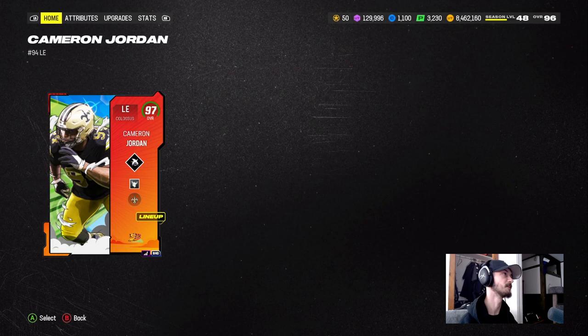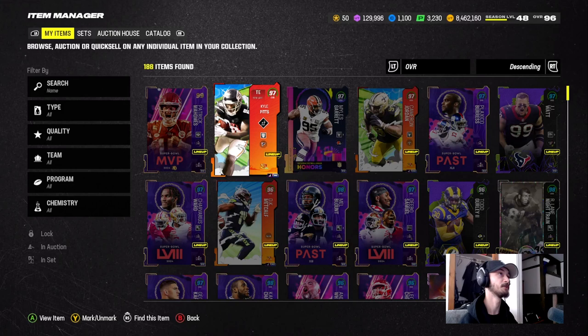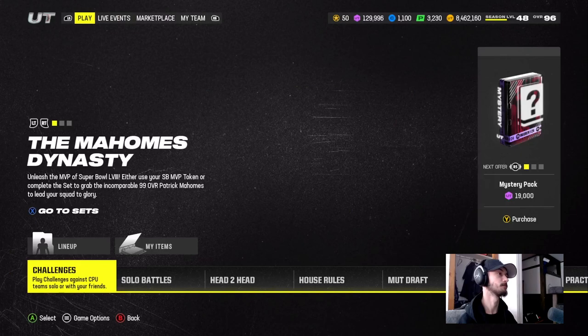I'm surprised none of these cards have their own program chemistry. So every card gets team chem. And then you can upgrade these cards by adding other 95s just to get extra ability points. I don't think that's worth it. But let's go hop into a game, test these guys out.